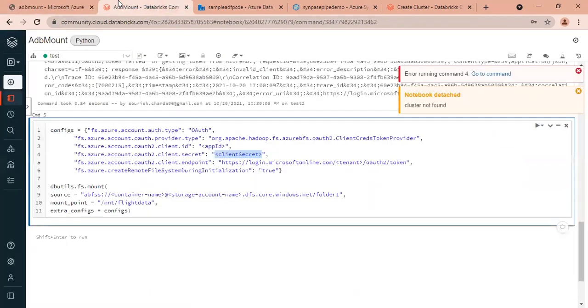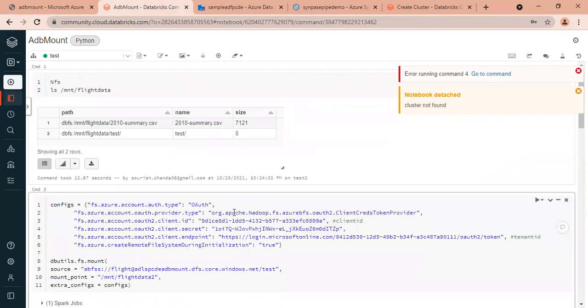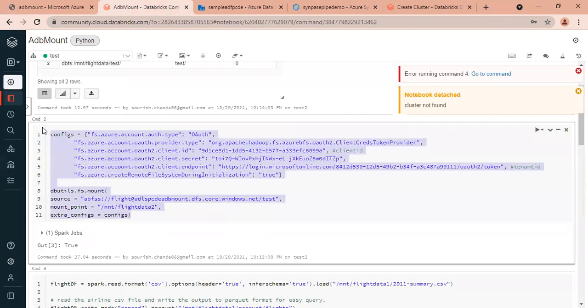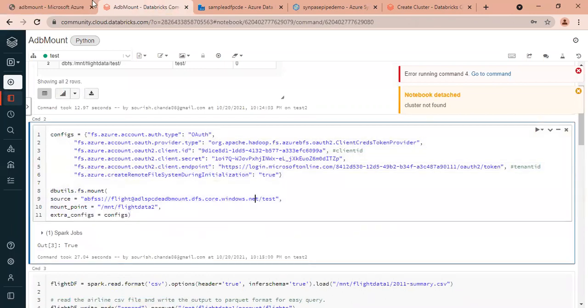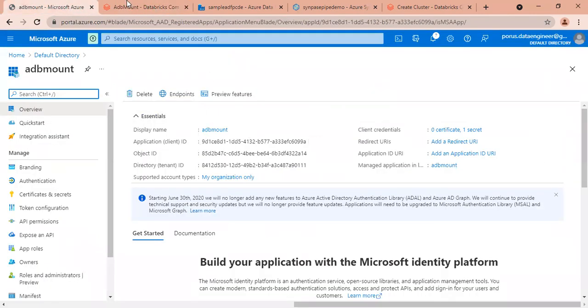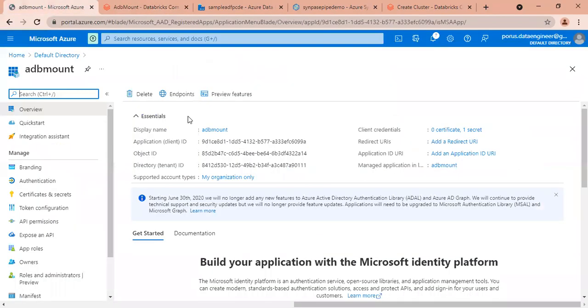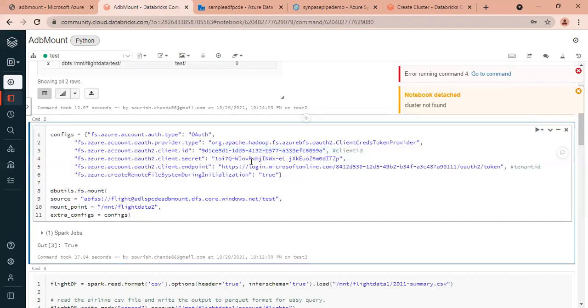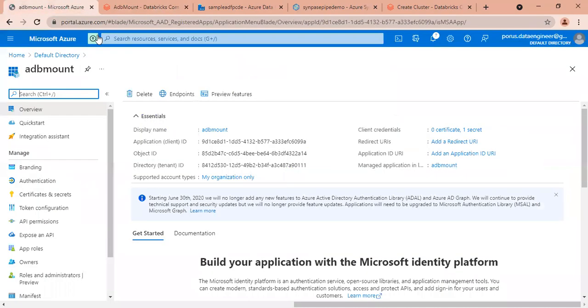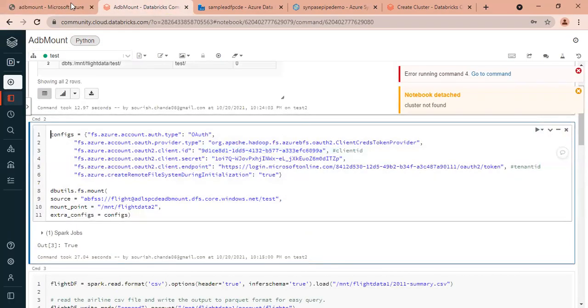So this application ID, I did not do anything extra. I just replaced the values over here. This is the client ID I copied over here. And this tenant ID I copied over here. This 84 is there, right? 84 tenant ID I copied over here.